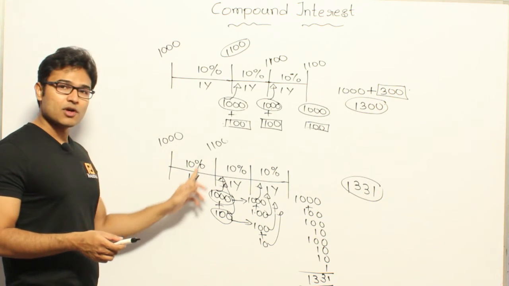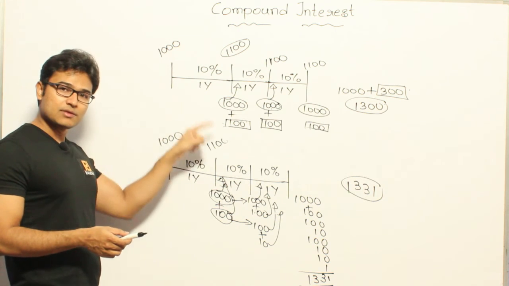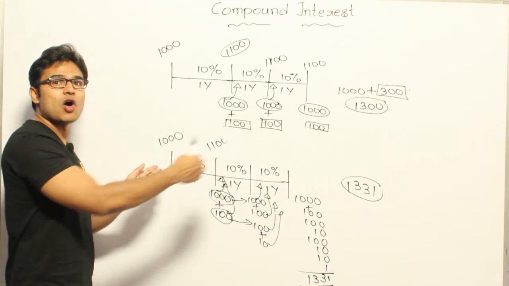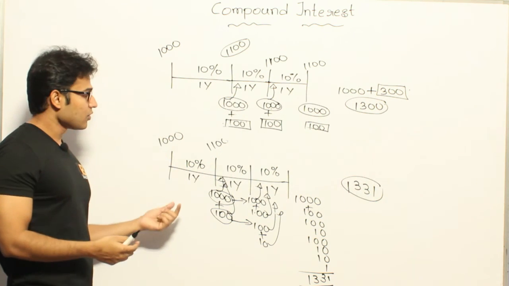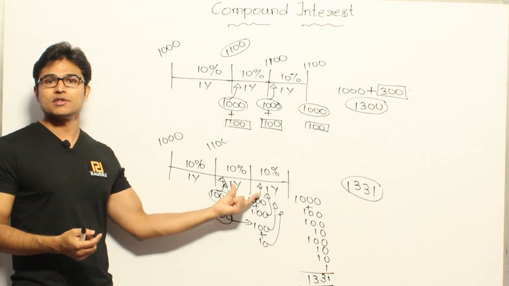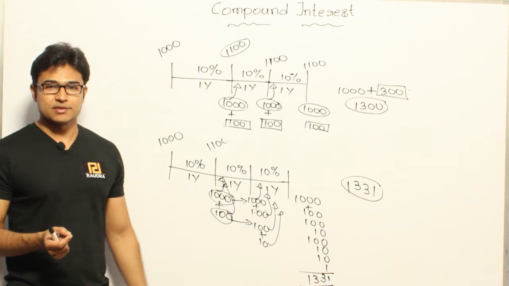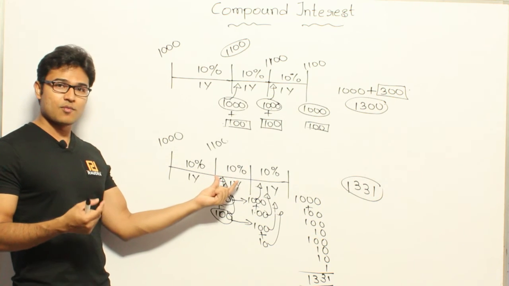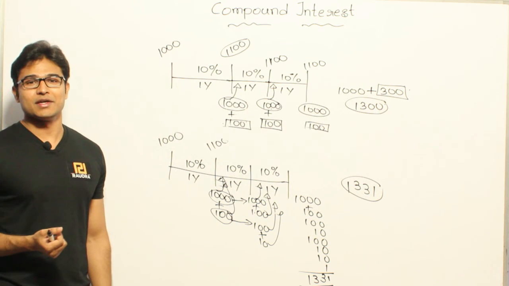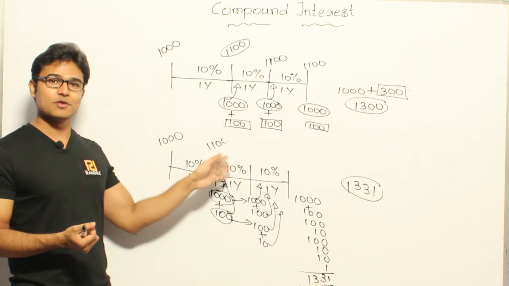Because depending on when we are going to get the interest back, we are going to immediately invest it. Therefore the earlier you get the interest, the longer period it will have to grow. Therefore if you take this same question, and assume that you are going to get interest after every 6 months, which means the interest is compounded half yearly, you will be getting better returns. If you say that it is compounded quarterly, then you will get even better returns. And if you can get interest every day, right, you will get much better returns. Why? Every day you will be getting the interest and again you will be investing.